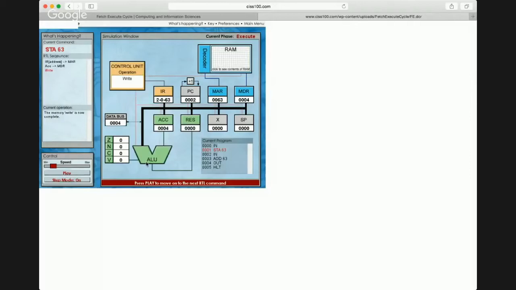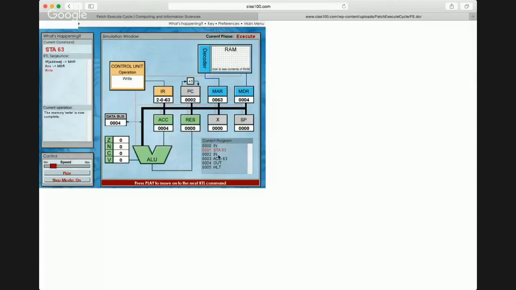So again, thinking in advance, what's going to happen? PC 2, program counter 2, will get moved to the memory address register. I increment the program counter, so it's looking at the next instruction. So should my process be interrupted here, it knows where to start again. It's not going to do the same instruction twice. I'm going to go up and fetch whatever is at location 2 and bring it down into the memory data register. It's going to be transferred to the instruction register where it will be decoded and then subsequently executed.